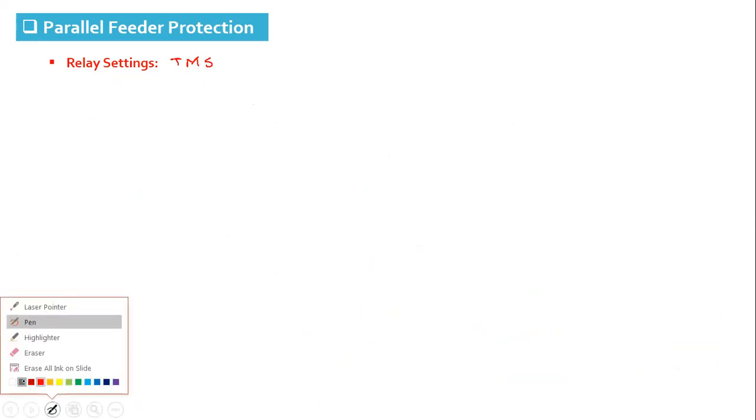Now, to find the TMS, first, what have we calculated? We have calculated the pickup of R1 and R3. So let me summarize it in a result table. For relays R1 and R3, the plug setting that we have calculated in percentage is 75%.